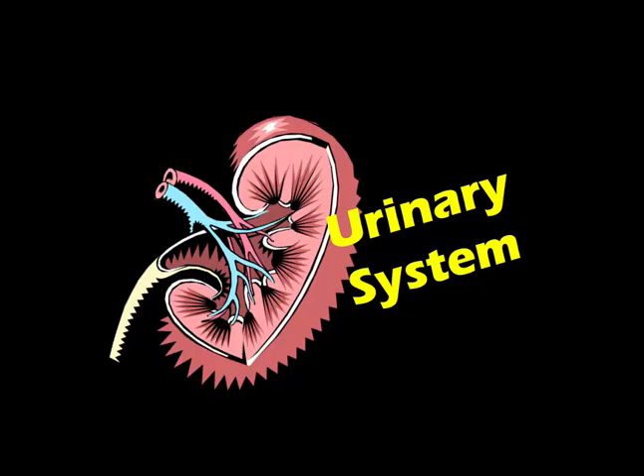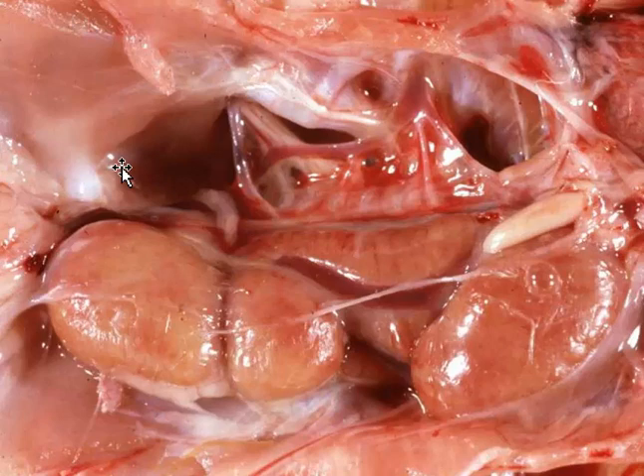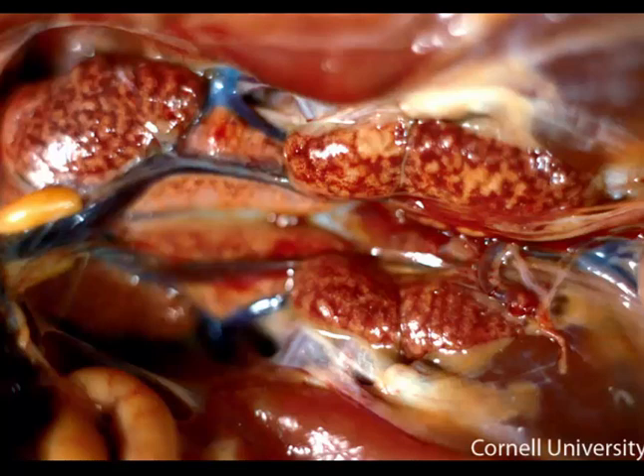We should get through this system pretty quickly. We've talked about most of these conditions in other lectures as well. Can you count from one to two? Here's one kidney and the other one's missing. So this is renal aplasia. No reason that birds can't have some of the same congenital abnormalities that the rest of domestic animal species can. This probably never affected this bird during its entire life, but it just came up a little short in the kidney department.